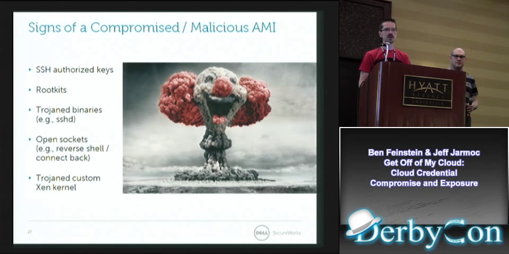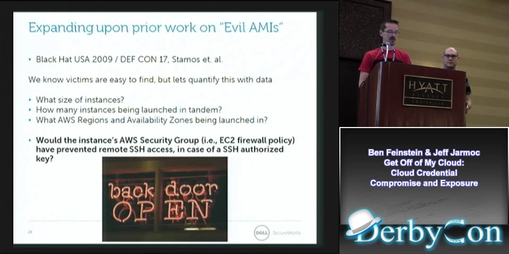When you're consuming a third-party image, it may well come with a rootkit or some sort of backdoor already installed. You can try and identify active connections that are outbound to an unknown IP that might be some sort of backdoor connection in progress. And you can always Trojan the kernel directly. You can now run your own kernel on EC2. It's a little bit more complicated than using some of their provided kernels, but it can be done, and it's pretty powerful. So, whoever publishes the AMI basically controls the entire state of the machine at the first boot. So you're putting a lot of trust in the provider when you consume a third-party AMI.